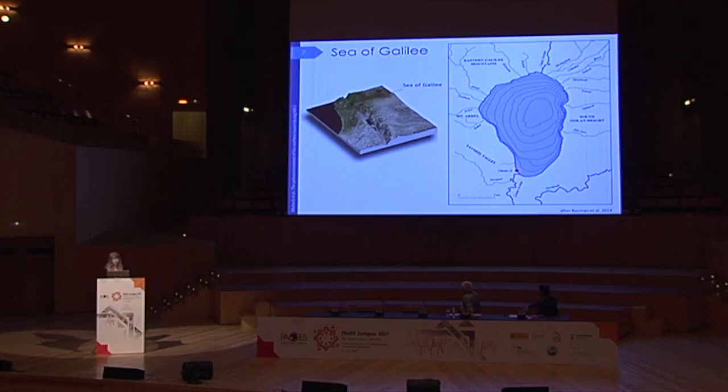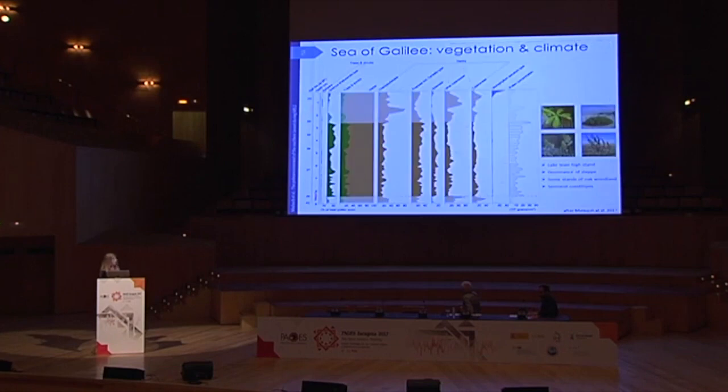So to answer the questions, we had a look at a sediment core that was drilled at the Sea of Galilee here at the archaeological site of Ohalo II. And this core enables us to have a detailed look at the MIS2 sediments when the lake level was higher than today. So here are the pollen results for this core, shown in percentages. And I want to focus on this part between 28 and 24,000 years before present, because this was the time of the highest lake level, and here the pollen mainly represent the regional vegetation. And as you can see, there is a dominance of steppe vegetation.